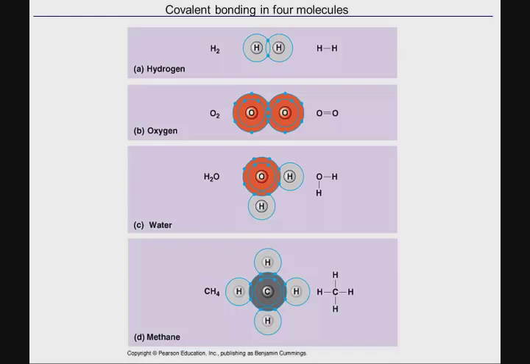So if it sees 2 hydrogens, it can say, hey, if you are willing to share your 1 electron with me, I'll gain 1 more electron, and I'll share 1 of my electrons with you, and you'll gain an electron. If it does that with 2 hydrogens, it's gained 2 electrons, formed 2 bonds, and now is happy with the octet rule. Each hydrogen has received another electron. It has 2. It's happy with its equivalent of the octet rule. You can see that with methane too. Carbon wants to make 4 bonds. HONC. H-O-N-C. 4 bonds, 4 hydrogens.